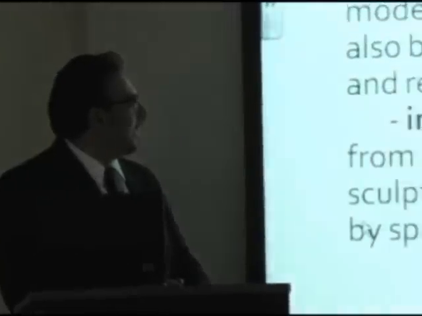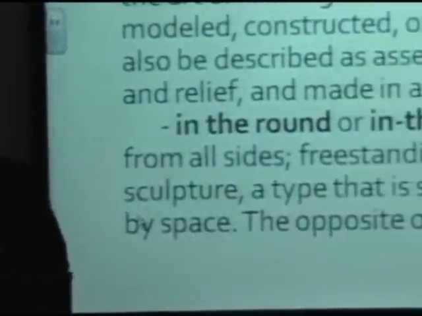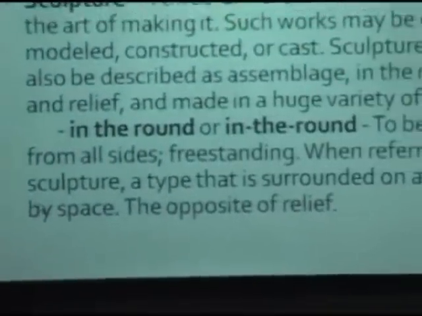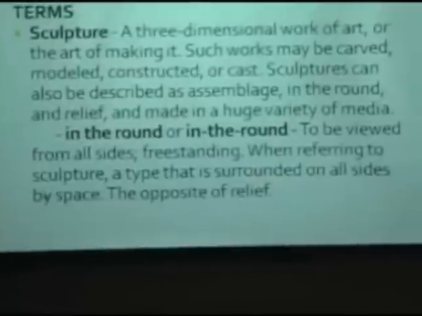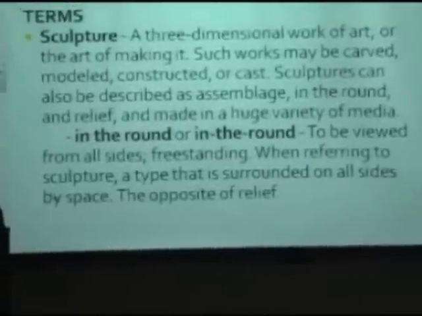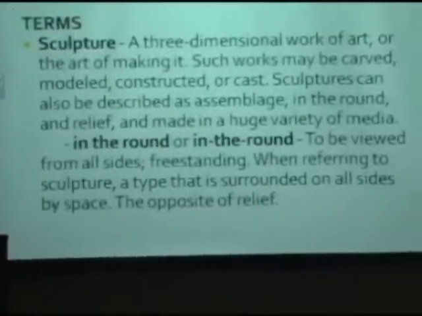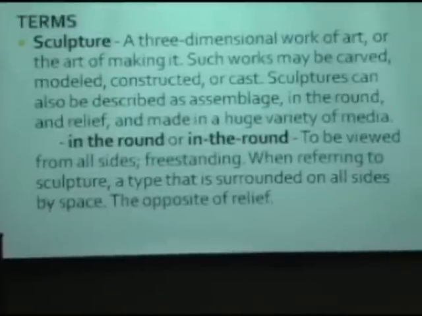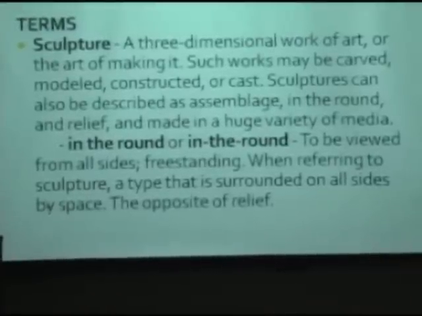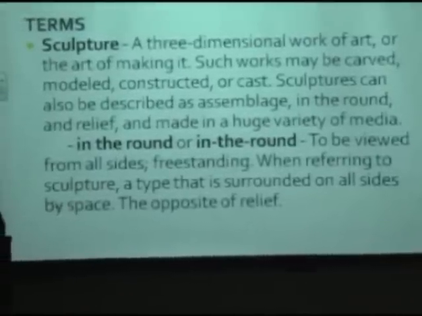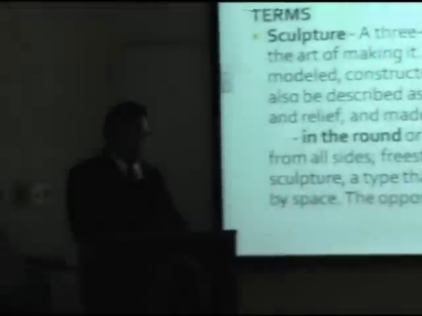This other term, in the round, is going to be important because we're looking at Baroque sculpture, and you remember some of the design characteristics are movement. So essentially the viewer will have to move around the sculpture. So it's freestanding, in the round sculpture that we're going to look at tonight.